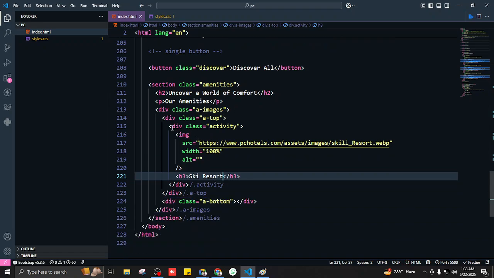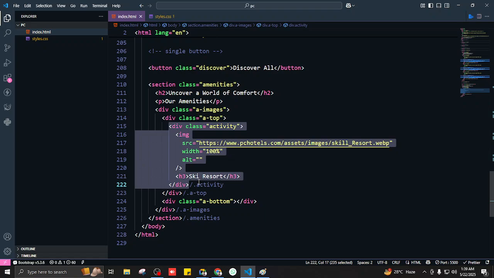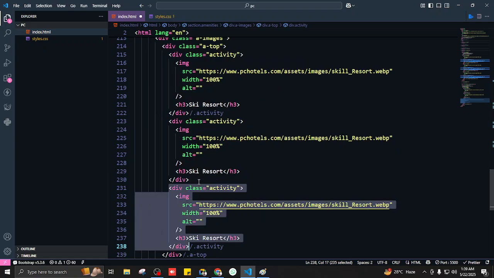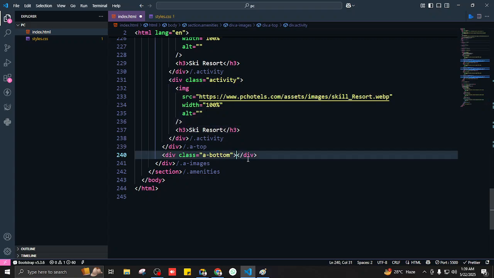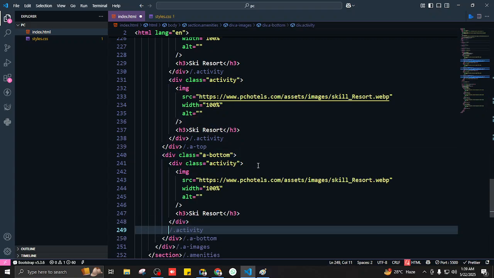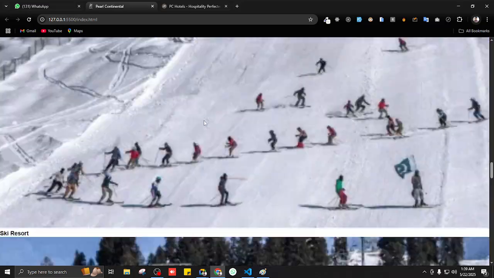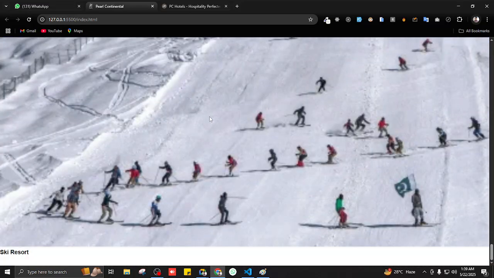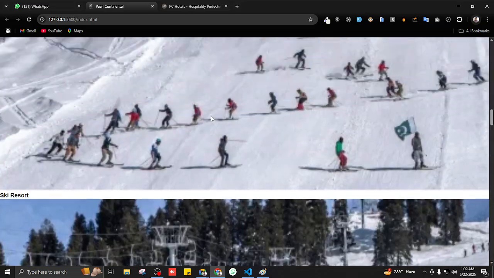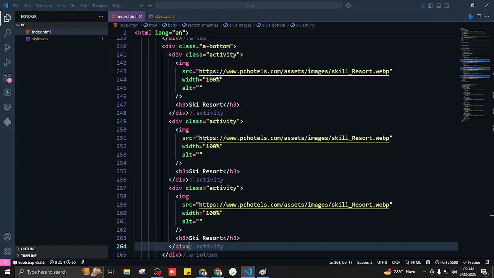So inside the top we're gonna have how much? We're gonna have three divs. So 1 2 3. Let me copy it again, and inside the bottom I'm gonna do the same thing, 1 2 3. Perfect. So in total we would have 6. 1 2 3 4 5 6. Perfect. Okay, so the next thing I want to do is I want to have them side by side.